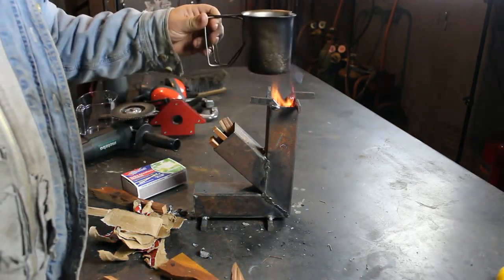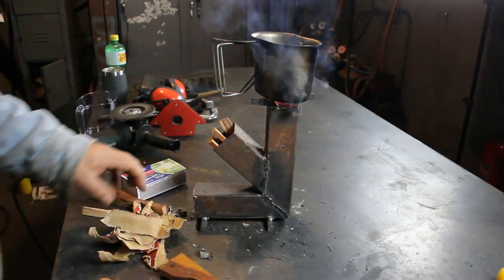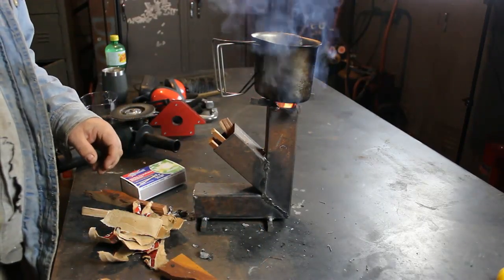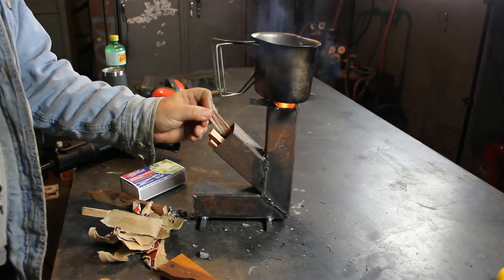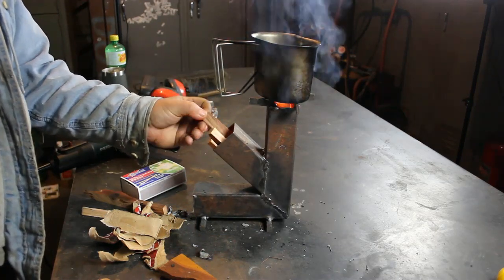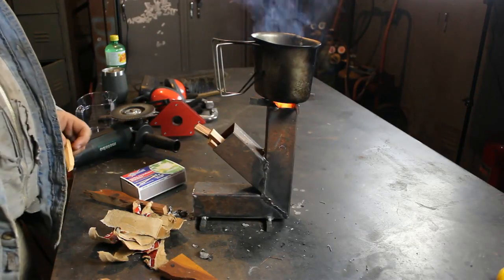It's going pretty good. I've got a cup of water in a canteen cup. See how long before you can make a cup of tea or instant coffee or ramen noodles or whatever you're making.